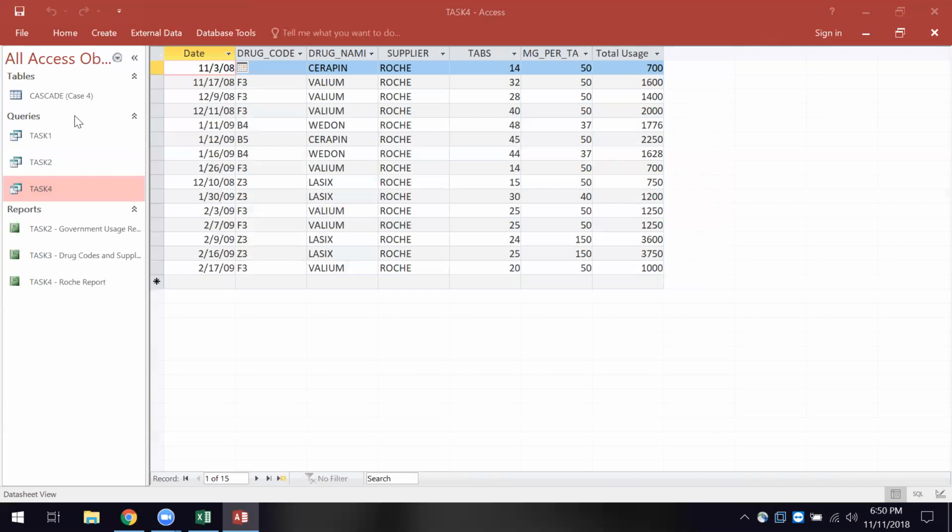And again, you see me mentioning drug codes. This would be one of those where you could build drop-down menus for drug code, the drug name, the supplier. You don't really need it because you've got the supplier, but things like tabs and so forth.